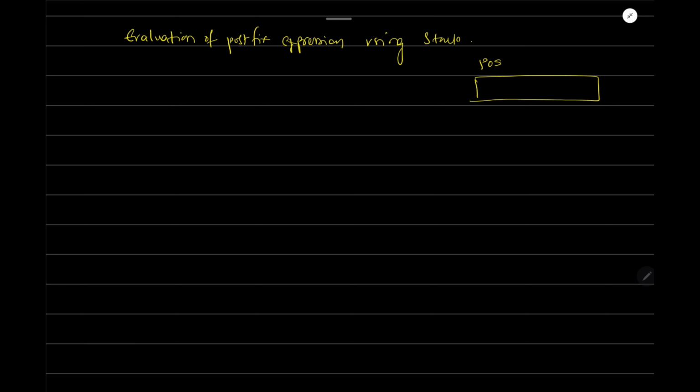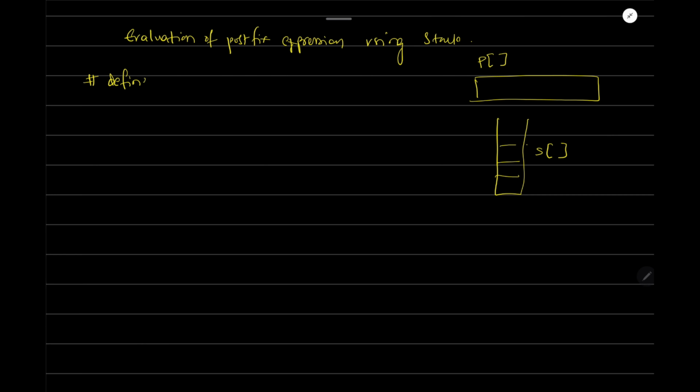Let's say postfix, the postfix array. Let's say we will be taking it as p square bracket, and the other is a stack array. We'll be taking it in this way. So this is the stack array. Let's initialize the stack array with a maximum size of, let's say, 50.